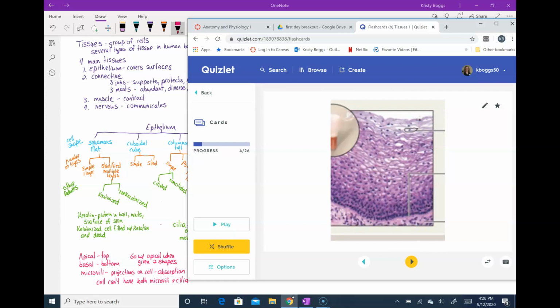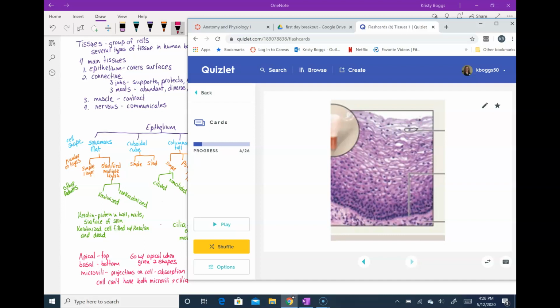Okay, here we have a picture. So let's analyze this picture. And in these pictures, there's always a cell that's outlined. So you can see this black line here and this cell that is outlined. Okay, so if we look at the shape of that, that is squamous. It's kind of a flattened cell. You can also see here we have lots of layers. So this is stratified. So if you look over at our chart, we have squamous, we have stratified.